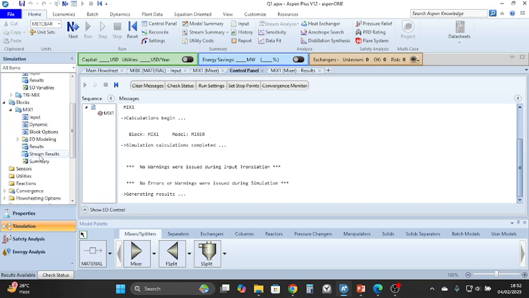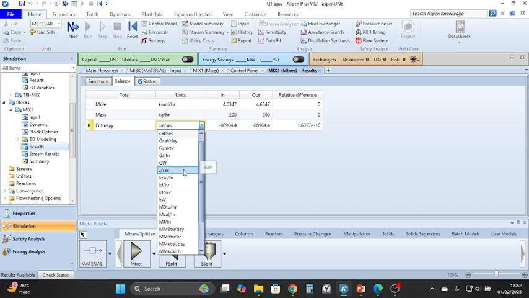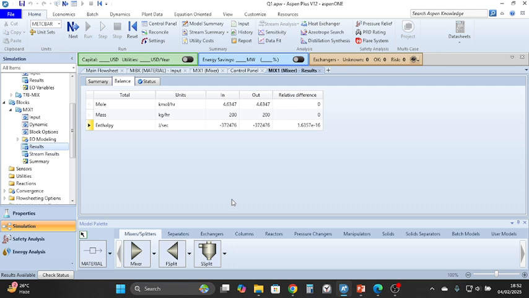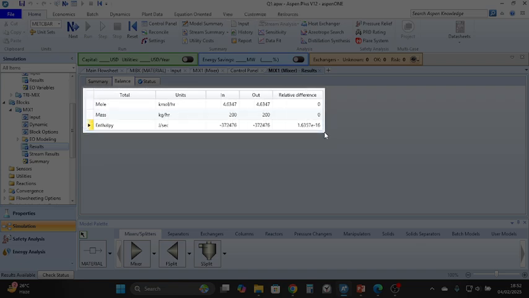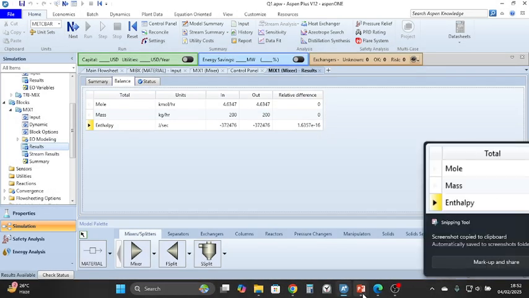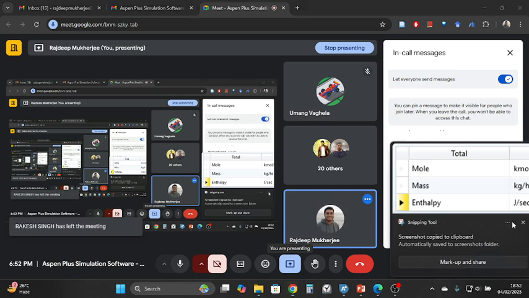So over here, let us go to results and we will change it to joules per second. So this is for Wilson. I did check the results that you have given over here.